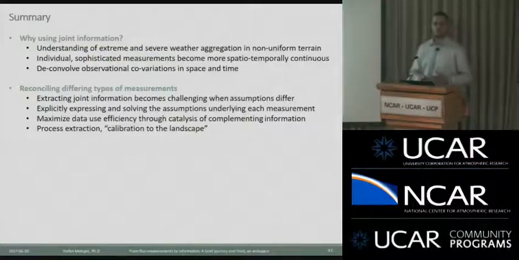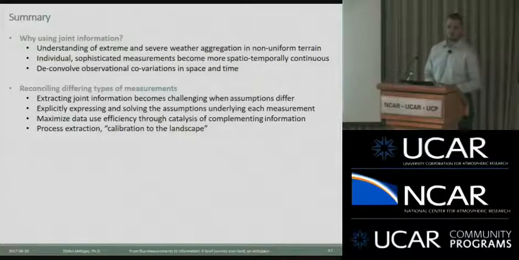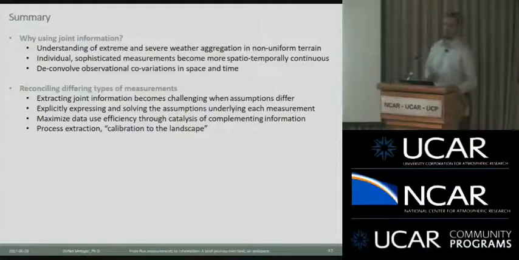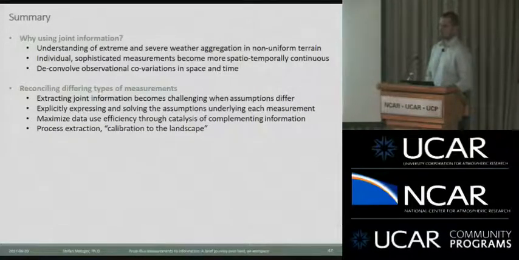Now, how can we use these different types of measurements together when assumptions among methods differ? Extraction of joint information becomes challenging. One way that I propose, using the ERF, the response function approach, is to explicitly express and solve the assumptions underlying each individual measurement, and in that way maximize data use efficiency through catalyzing, complementing information content. And through the process of extraction, we get a calibration to the landscape as compared to a calibration to a synthetic experiment in a laboratory environment.